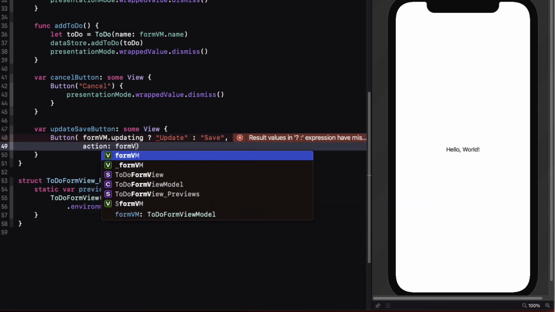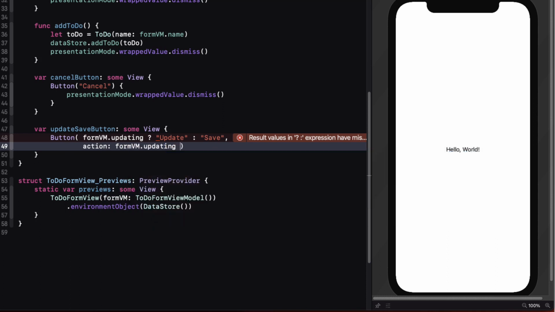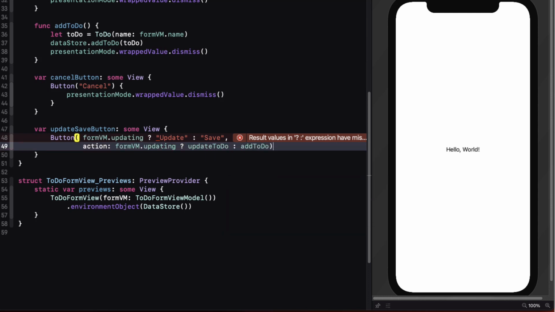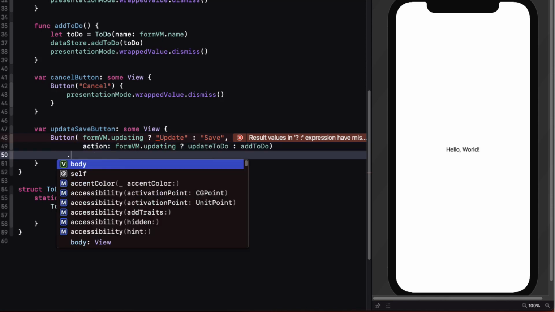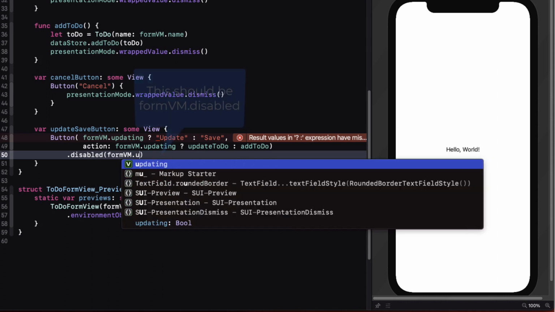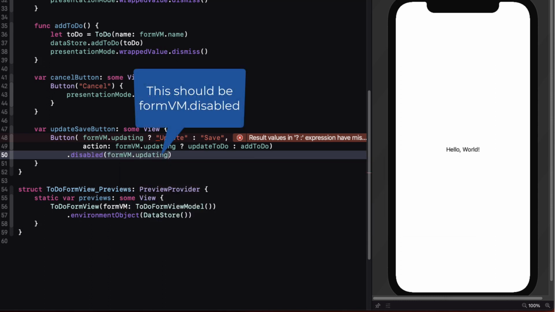We want to call the update to do or the add to do function based on whether or not we are updating or adding something new. And then as an added touch, we can disable the add or update button of our form view if the isDisabled property is true.